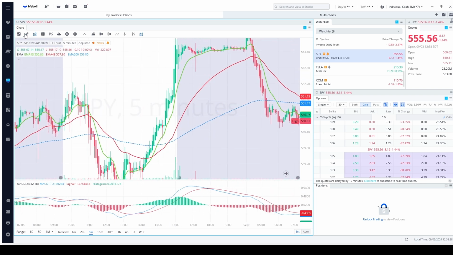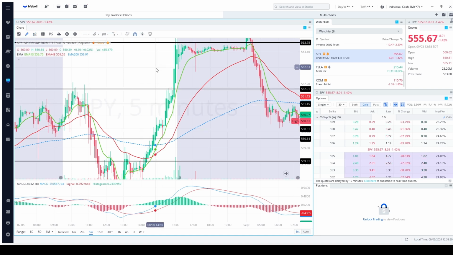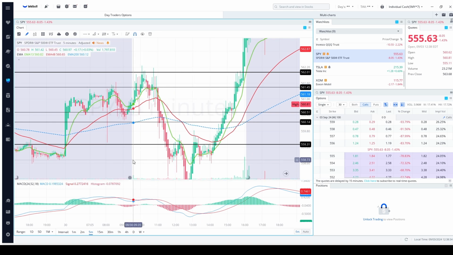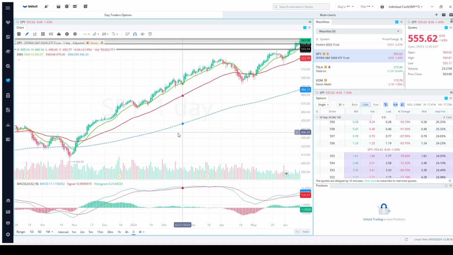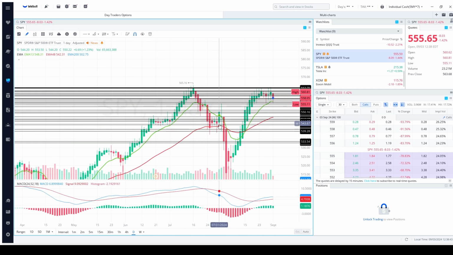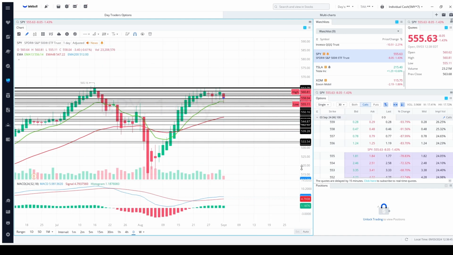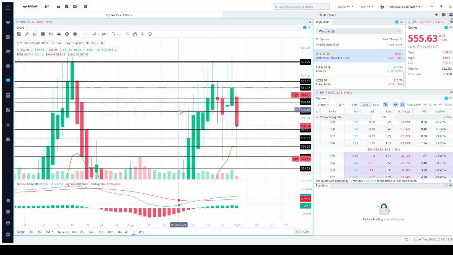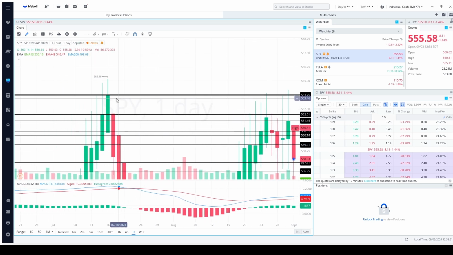Again, something else I look at is I actually draw levels. And you might say, well, how did you get these levels? How did you get these numbers? Pretty simple. We go to the daily chart. Again, we're staying on Heikin-Ashi candles. You can mark these out with regular candlesticks, but where I trade off the Heikin-Ashis, I just leave it standard.